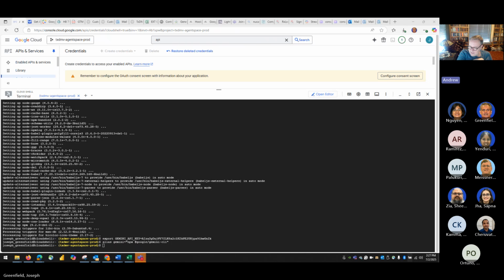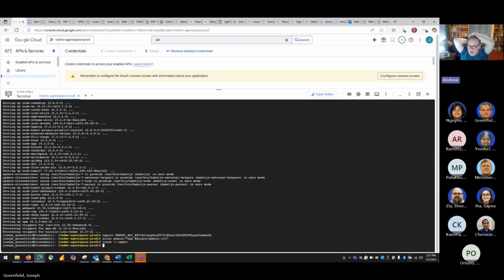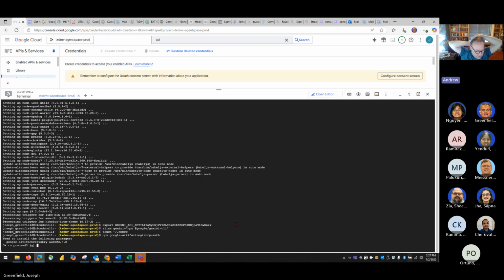Touch. This is a hidden file that we need to do a couple things with. So touch space ~/.npmrc. Yep, there you go. Now do the npx. There you go. Run that. See if it goes. That's fine. Yes.